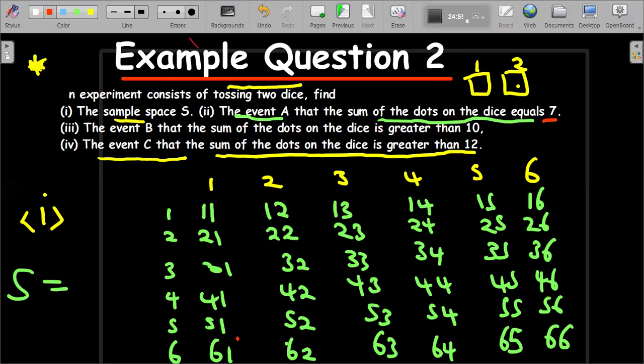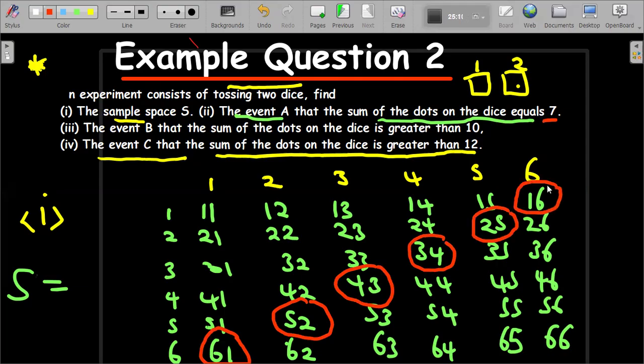Okay, so we see that we can add 6 and 1, we can add 5 and 2, we can add 4 and 3, we can add 3 and 4, we can add 2 and 5, and we can add what? 1 and 6. Okay, so we are going to pick this here: 1, 2, 3, 4, 5, 6. So that event there will just be 6 over the total number of outcomes. We have 6 columns and 6 rows, so the total number there is 6 multiplied by 6, 36, right?